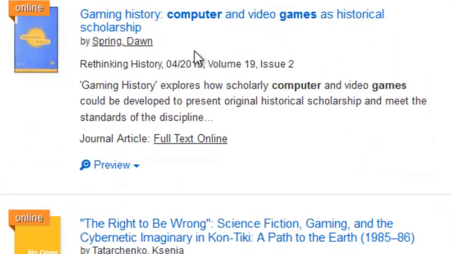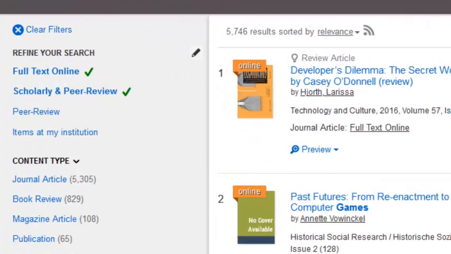I would select an article, and I would look at, it's from the Rethinking History Journal, so that sounds promising. I'm looking at the field of history, and then I would go ahead, open up the article, check out the author's credentials, make sure that they're writing in the field of history. And I'm just going to keep going through Lisa's lists of categories and finding one field under each general category.